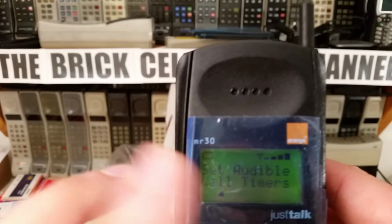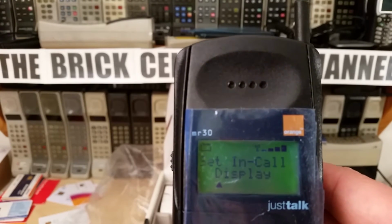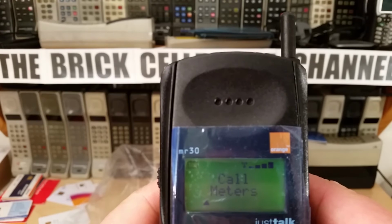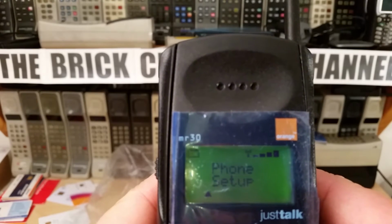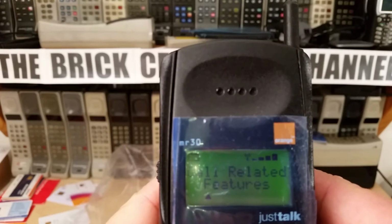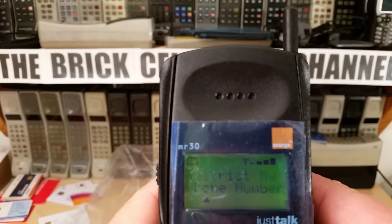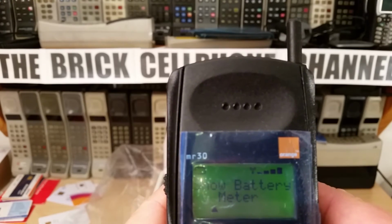Set audible call timers. That's obviously for your minute beep. In-call display, lifetime meter. This is always a good one. Zeros, all zeros. That's good. I was getting worried there. And that's pretty much all you've got in terms of menu. Network selection, call meters, call related features. What's in there? Show battery meter. That's almost full. Restrict my phone number, call diverting, call waiting, call barring.